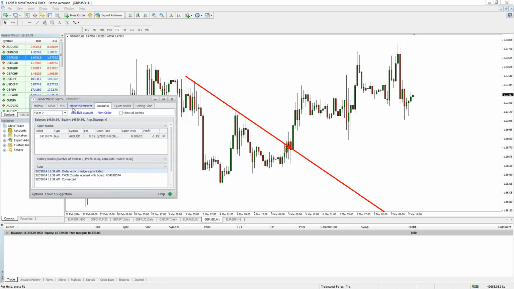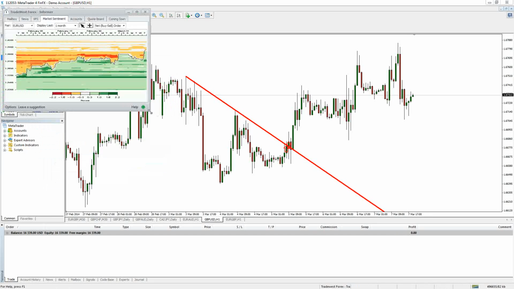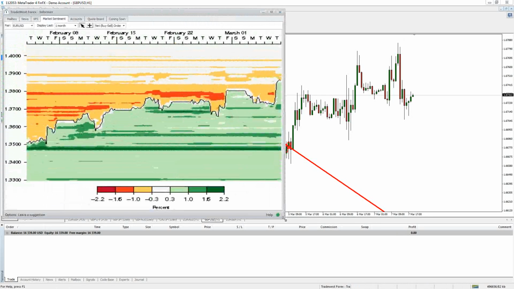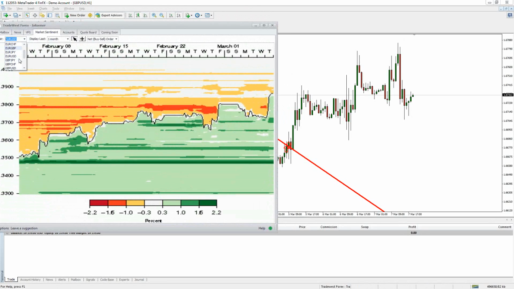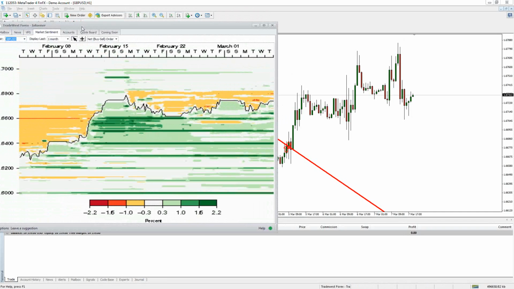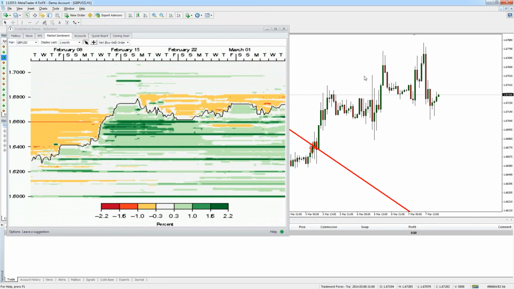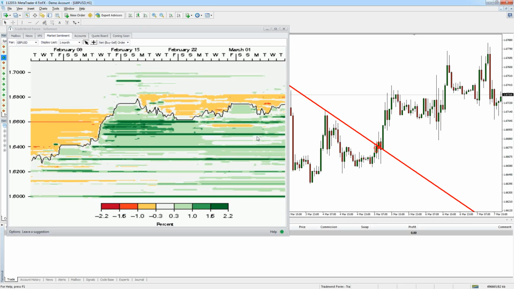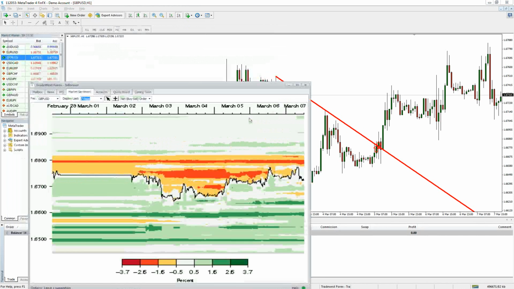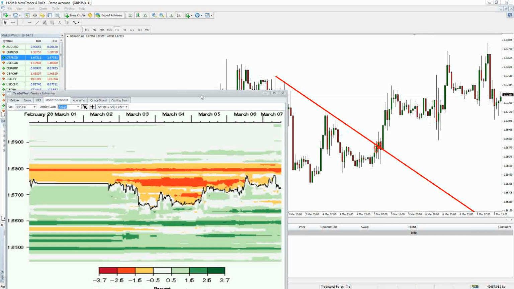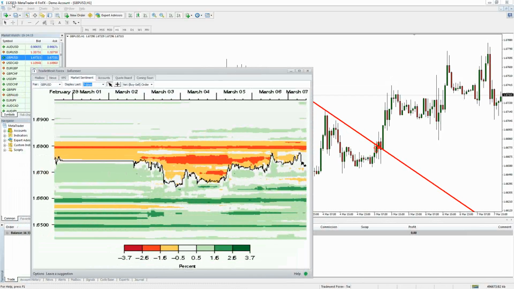Let's bring up our market sentiment on the Informer tool. And if you don't have this tool downloaded, I'm going to get you the link here in just a minute. But let's look at it here. We're on the pound dollar. We're going to go ahead and find that time on the market here. That was March 5th. So we're going to go down to our 7 days of data, and we're basically going to match up the price with what we see on market sentiment so we can locate exactly where this took place and look at where the support and resistance was at that time.